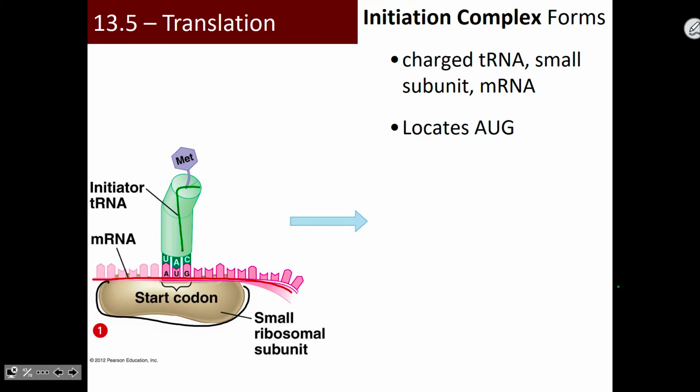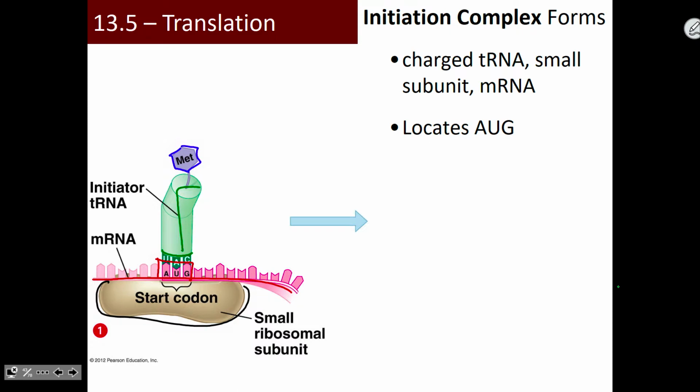And this tRNA is going to come in and dock on the messenger RNA at the start sequence. Remember, the start codon is AUG. It's always AUG. AUG also codes for MET, right? So this amino acid attached to this tRNA is always going to be MET.